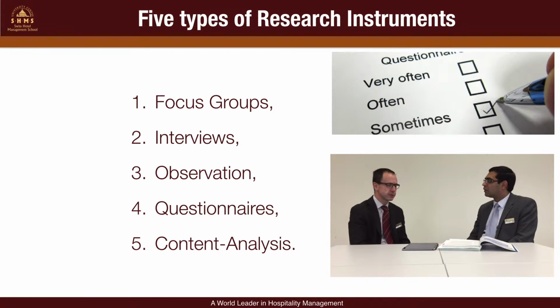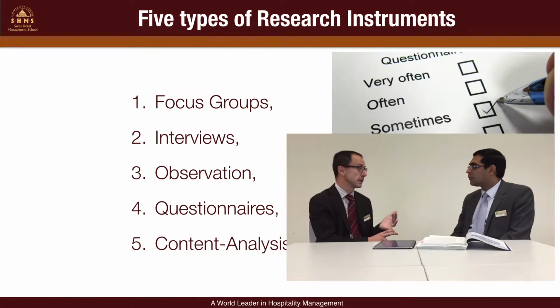Okay. So there are 5 different research instruments, right, if I remember? Yes. Questionnaires, we have interviews, which you mentioned before. The one we talk to many people at the same time, focus groups. Focus groups, yes. Right? You can do observations. Absolutely. And then the last one is content analysis, if you want to do like website analysis and things like that. Okay. So I've chosen already questionnaires and interview.